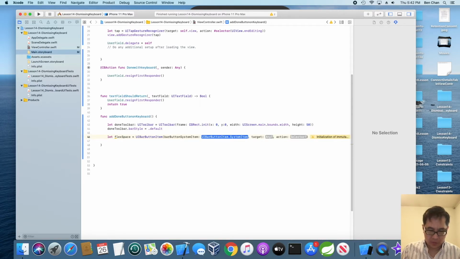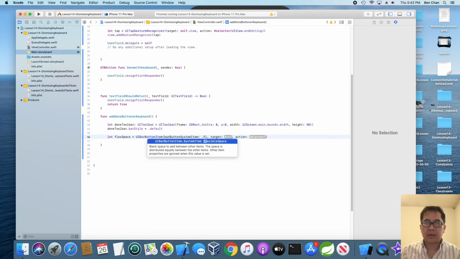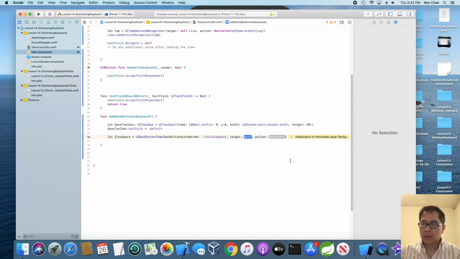This one we want it to be flexible space. Target is nil. Action is also nil.